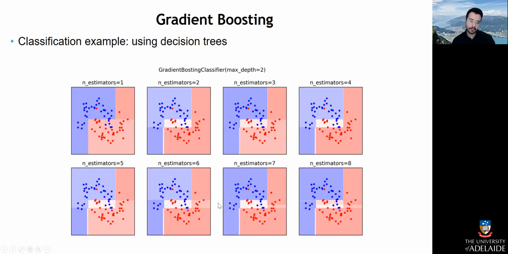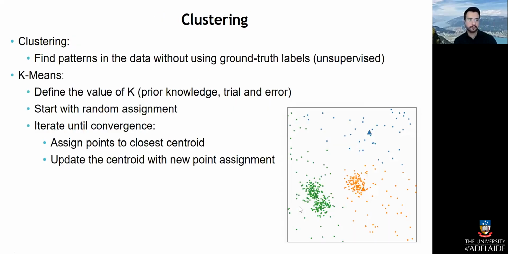Of course, there's a limit to how much you can push this. You cannot expect that you add 100 estimators and they get 100%, because every one of those has its own limitations. In this case, they're linear classifiers, and there is still a chance that no matter how many of those you add, you still cannot get 100%. But most of the time, it gives you a significant boost over using a single classifier.